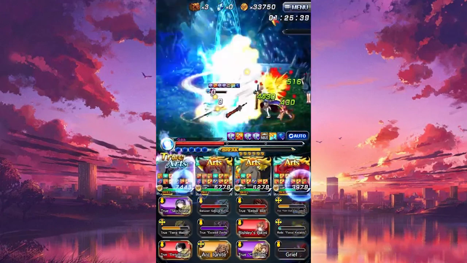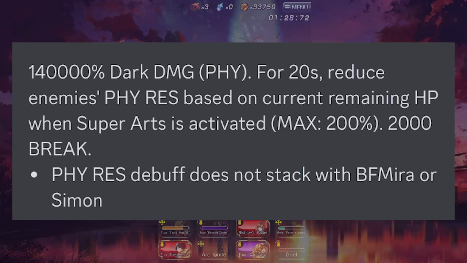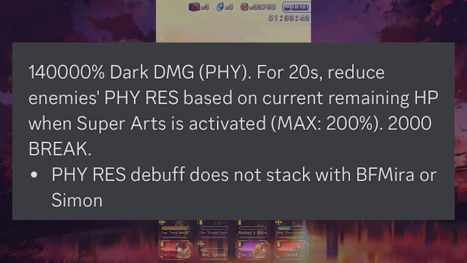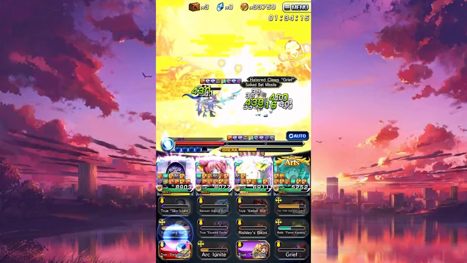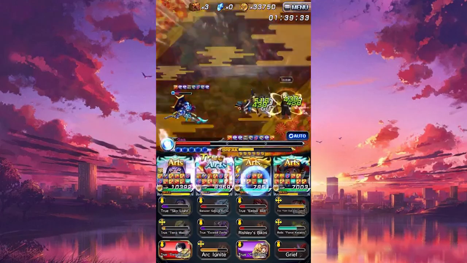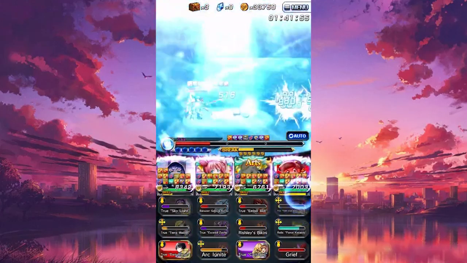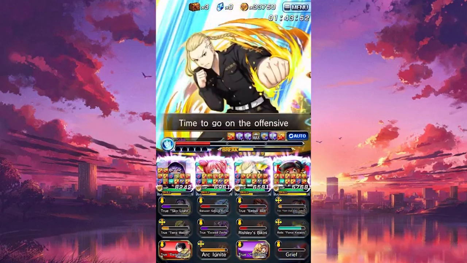The dark resist down is also pretty good for herself and others. As for her super art, it does 140,000 dark damage physical, and for 20 seconds, it reduces the enemy's physical resist based on current HP when her super art is activated, up to 200% physical resist down. This is actually an insane debuff because a debuff of 200% physical damage is going to allow both herself and others to deal a crazy amount of DPS.